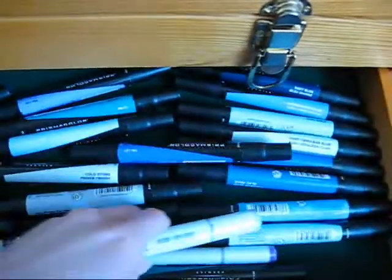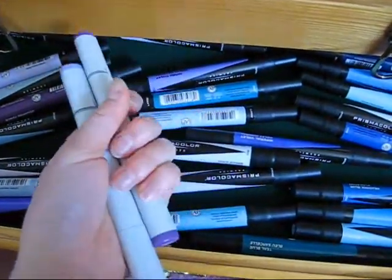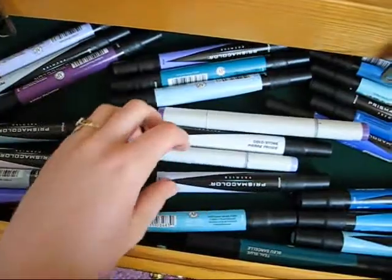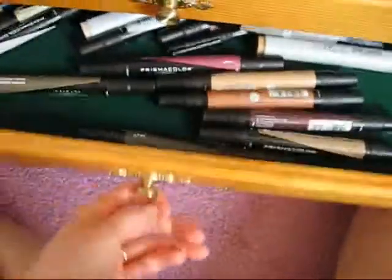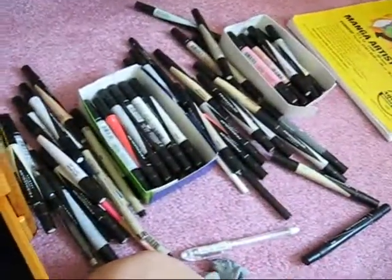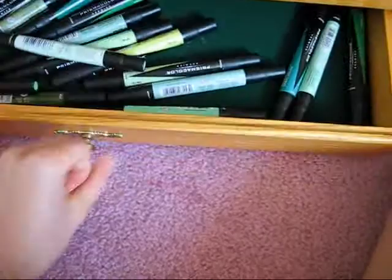And actually I have 4 Copic markers, and these markers are like twice as much as Prismacolors. But I really love these markers, and I wish I would have invested more of my money in them. But I just kind of make do with what I have. I'm pretty happy with the Prismacolors. Okay, this is where I keep my browns and kind of grays and stuff and skin tones. And this is the grays. Most of my grays are out here. And then down here, this is where I keep all my greens and stuff. So yeah, that's about it.